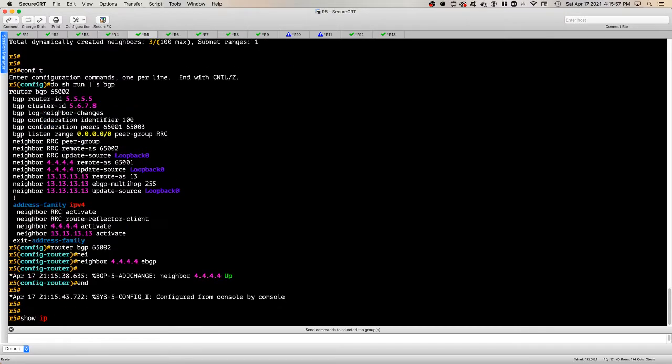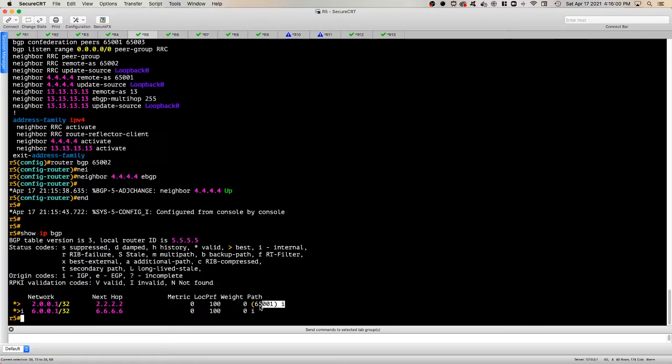So if I do a show ip bgp now, you can see that we have, oh, it's not square brackets, it's parentheses, I'm sorry. I was saying earlier, square brackets, it's parentheses. I haven't done confederations in a while. So we have this route here, 2001, the one being sourced from R2, going over our confed external. The confederation sub-AS sequence here is going to be in parentheses. I believe what I was remembering was the confederation AS. No, the set should be in brackets. I don't know what I was remembering for the square brackets.